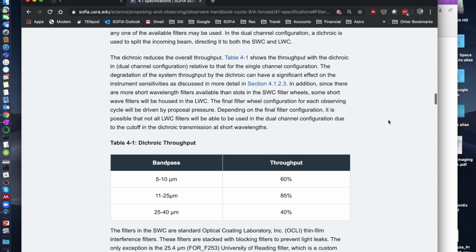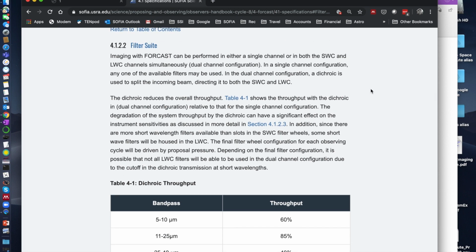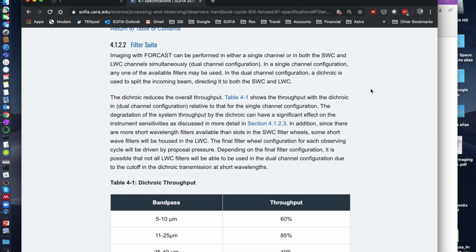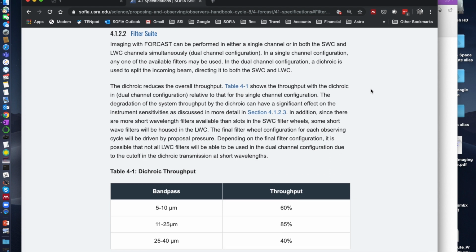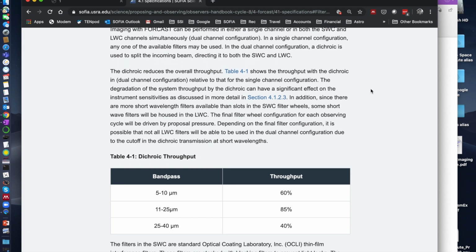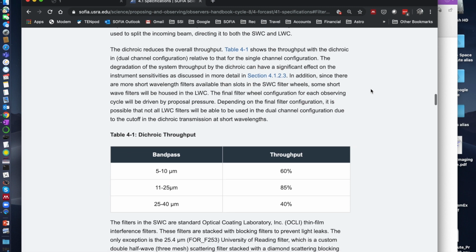So remember that FORCAST is a dual channel instrument with a short wavelength channel and a long wavelength channel. And in dual channel configuration, we can use a dichroic to split the incoming beam, which allows us to observe at short wavelengths and longer wavelengths simultaneously.